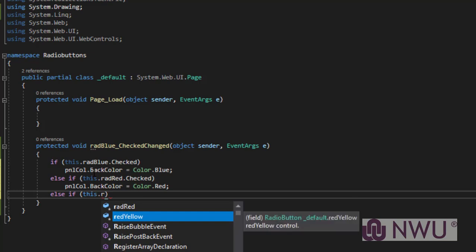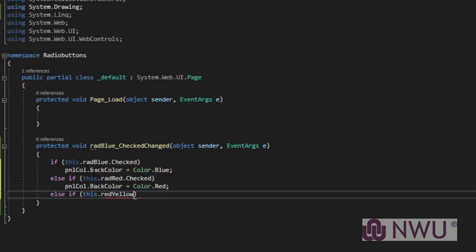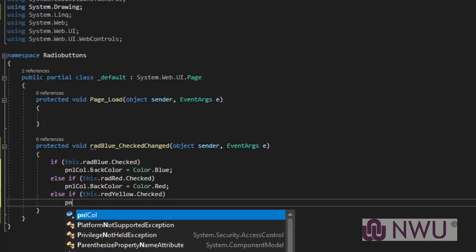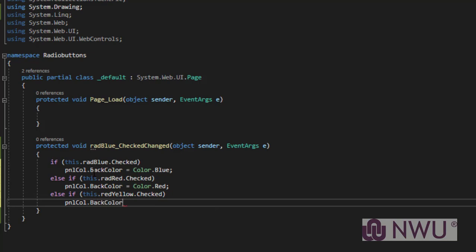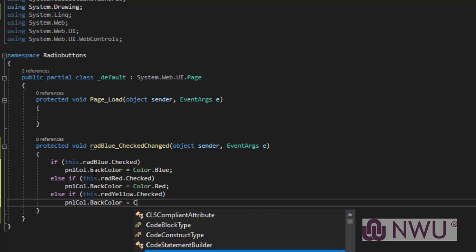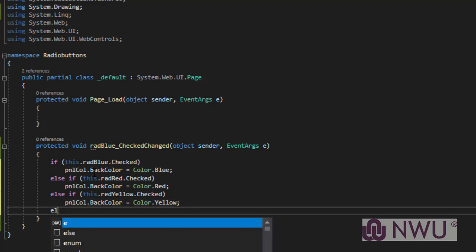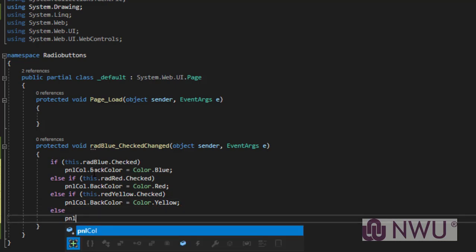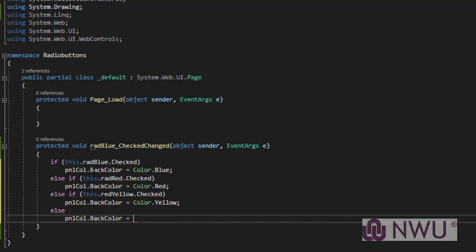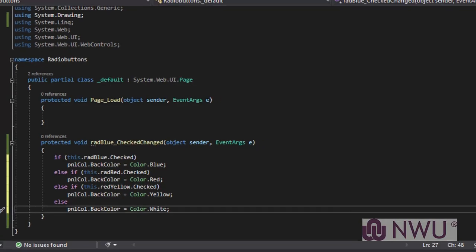It should say rad, not red, but it's fine. If checked, the panel's back color should change to Color.Yellow. And I'm just going to put another else to display the color white when no color is selected. Okay, so let's test it.